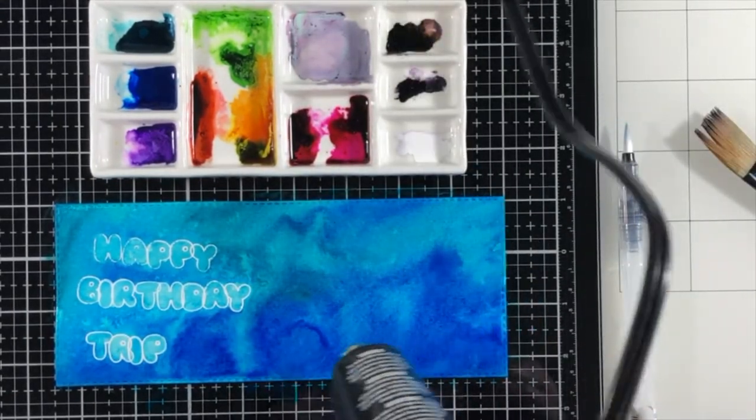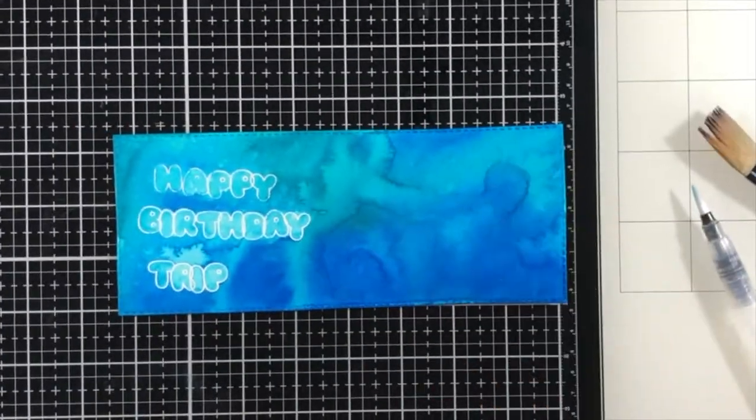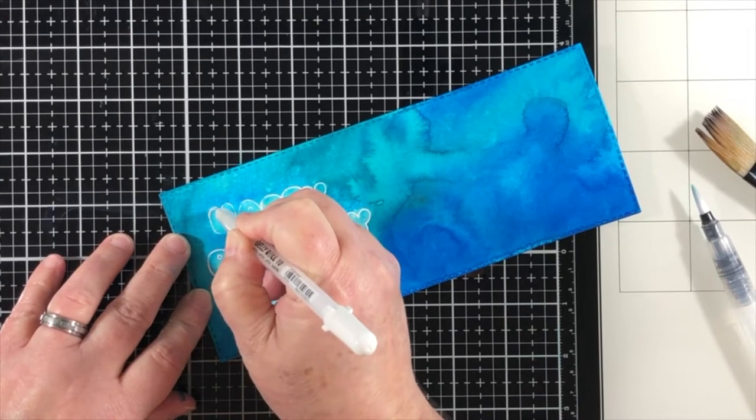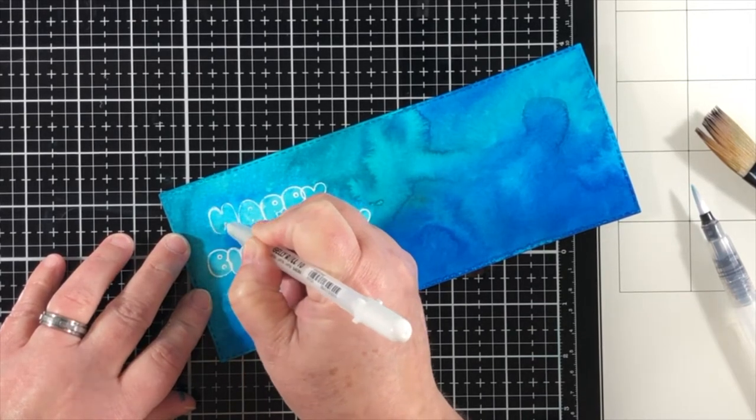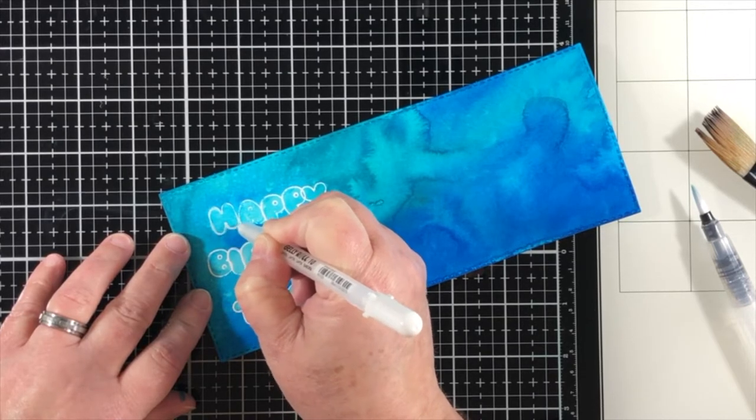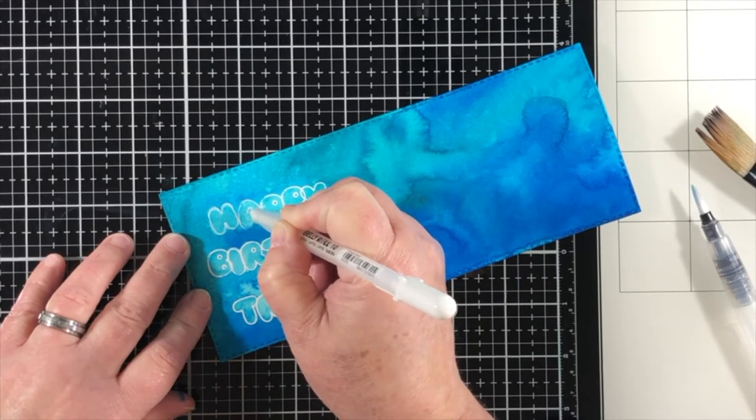So I added that darker color and squeezed that water brush. And that gave me the squirts of water to just help everything mix around. I've made sure that I've dried this. And then I'm taking a white gel pen, and I am enhancing the stamped lines. It's easy to read already.